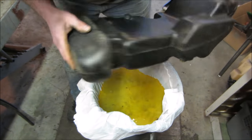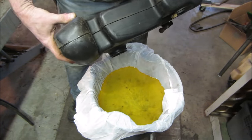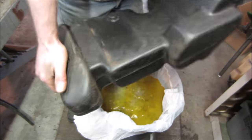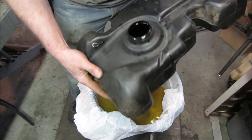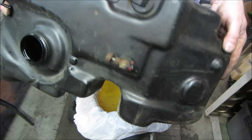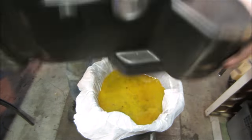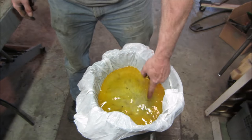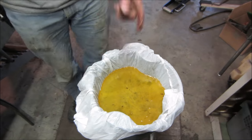Well, that's why. You see when that drips out, it goes clear for a second. That's all the water on the bottom. I think it's an eighth inch of old gas and an inch of fuel. So I'm going to do my best to dry that out of there and get the rest of it out. You've got to make sure that the fuel valve and everything still works. And there's a float over here, should click. Yeah, that's a fuel level. Watch, see how it goes clear for a second? That's the water underneath it. So yeah, it was 90% water.